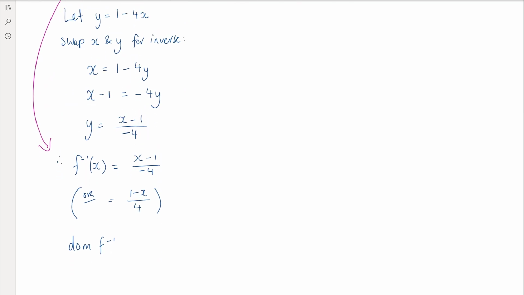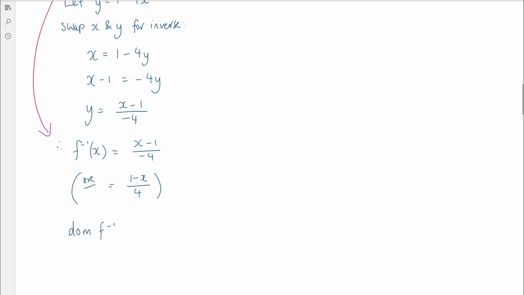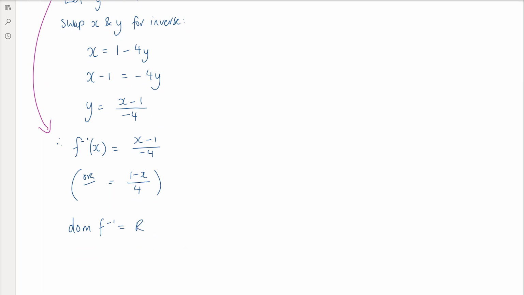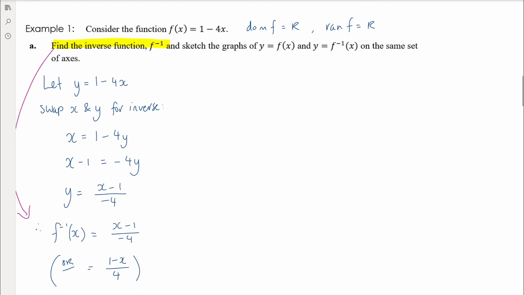In this case the domain and range of f, so domain of f is R, it's a linear function, range of f is also R, which means the domain of the inverse will be R, and so that's the implied domain of that linear function anyway. So it wouldn't matter if we didn't write this in this instance. However, if it was a restricted domain, it would be an issue to omit it, even if the question hadn't specified that you needed to give it.